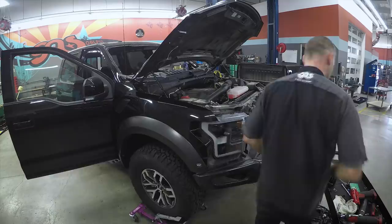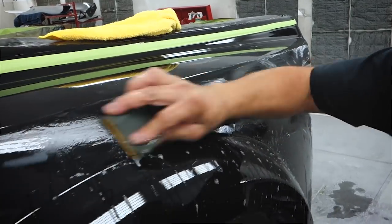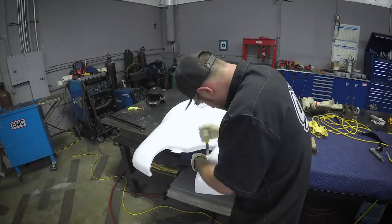So we took time and pretty much rebuilt them from the ground up. We used them as a template, but we went ahead and did all the body work, made sure all the lines were correct, and did the finish work on it so it can truly be something impressive when you approach it, when you're looking at the car from different angles. So you're not seeing any waviness and you're not seeing any blotchiness like you would on a fiberglass body.